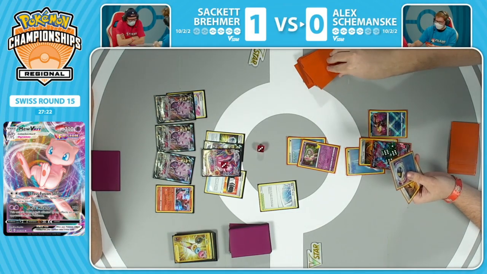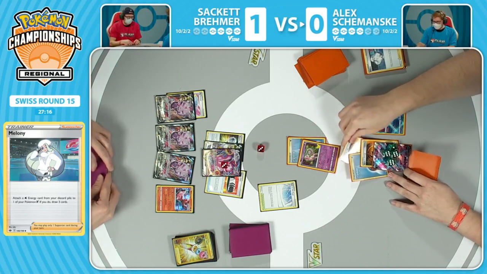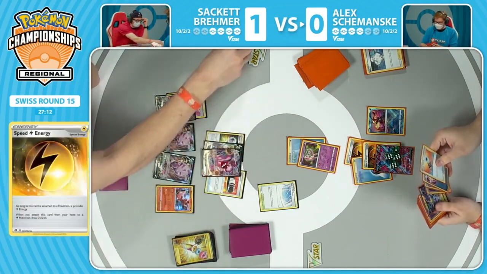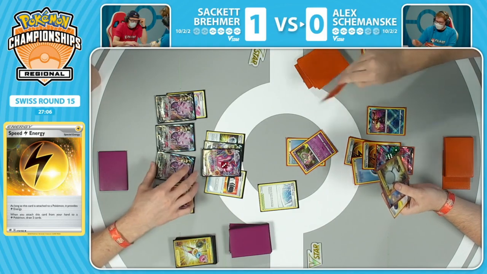There's an attachment to Vikavolt. Draws 3 cards. Picks up Mew, Mysterious Tail, a Speed Lightning that can be attached. This is the 4th one for 2 cards. A lot of looks at it. Still no Sky Sealstone. Unbelievable. I got to double check the list. If I didn't already see the Drapion, I wouldn't believe it was in the list.